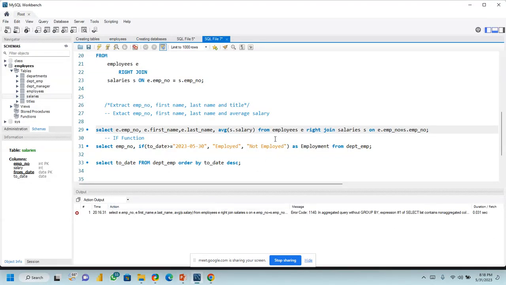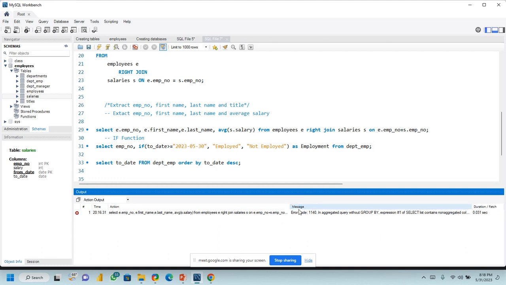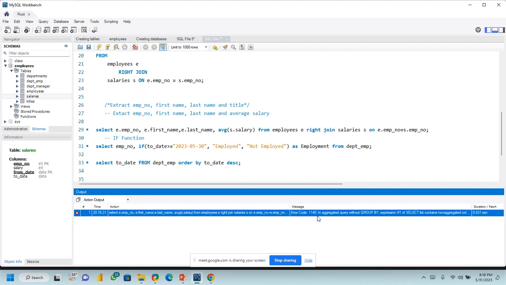So as I was saying, you can see the error message here. It says that in an aggregated query without a group by function, we need a group by function.